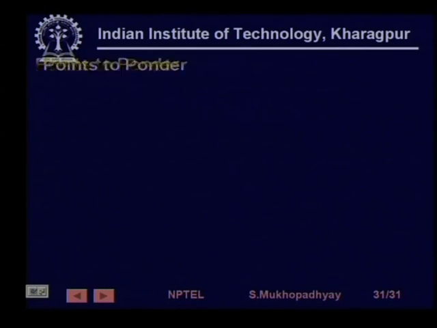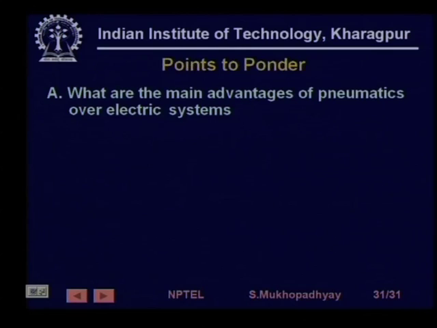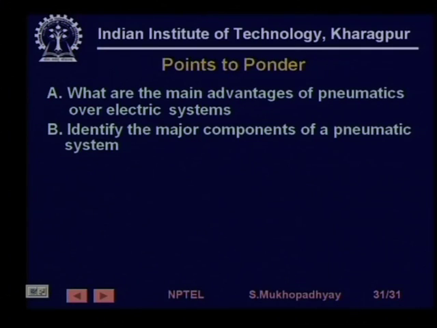So, before the end, let us look at some relatively simple questions. What are the main advantages of pneumatics over electric systems, and what are the main advantages of pneumatics over hydraulic systems? For example, can you name some applications where a hydraulic system is preferred? Can you name some application where a pneumatic system is preferred? And identify the major components of a pneumatic system.